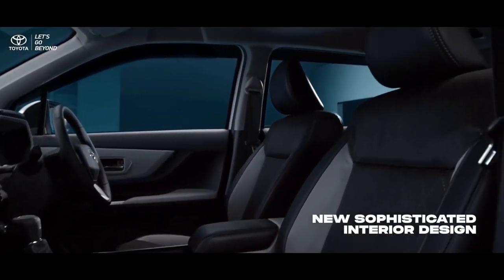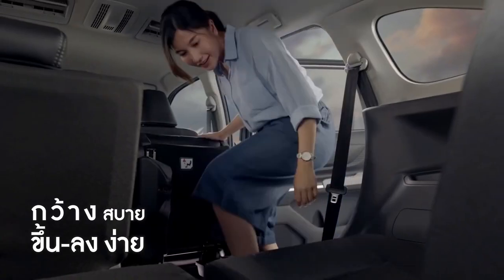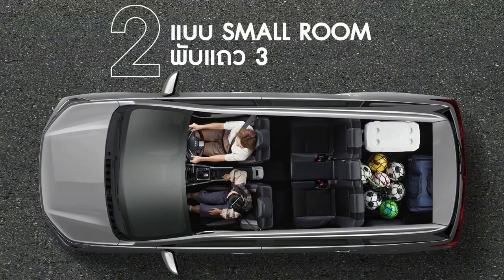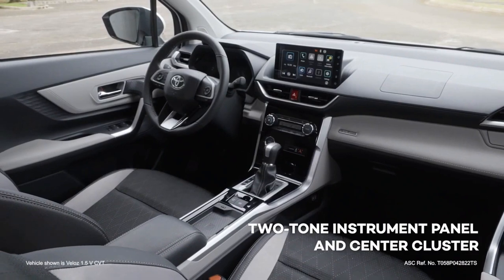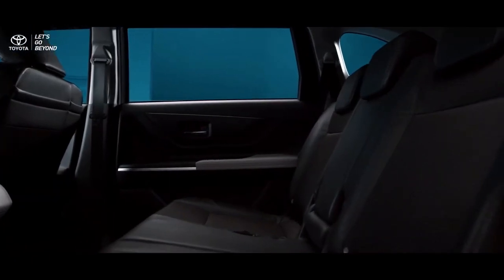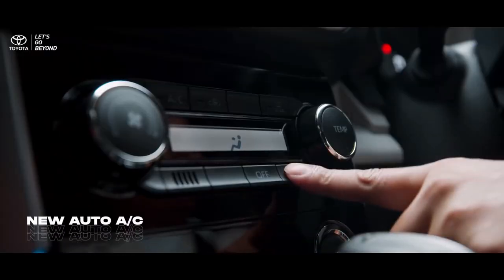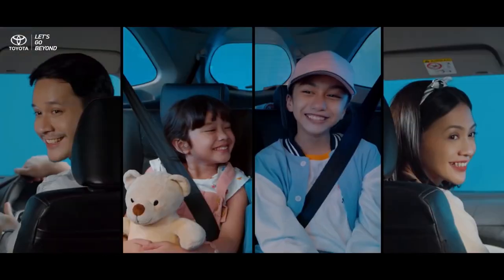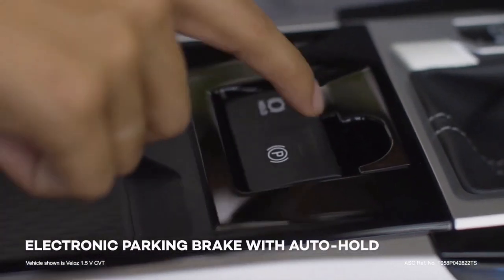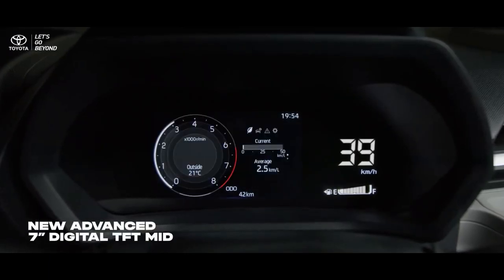Velos interiors are more elegant, and in-car entertainment is more up-to-date. The Toyota Velos features a revolutionary sofa-mode configuration that folds both the second and third rows completely flat. The dashboard is mostly black, with silver accents on the side aircon vents. The seats are upholstered in black and brown cloth, and the three-spoke steering wheel is urethane-wrapped. A new digital air conditioning system is also included in the center stack, along with an 8-inch touchscreen display that supports Android Auto and Apple CarPlay. There are also analog dials with a digital information display in the instrument cluster.